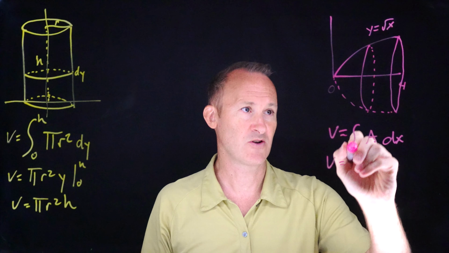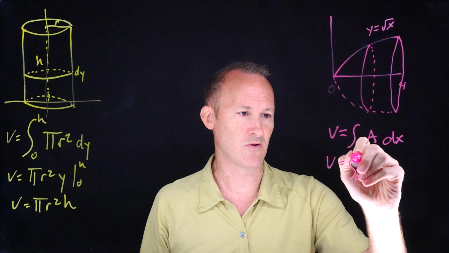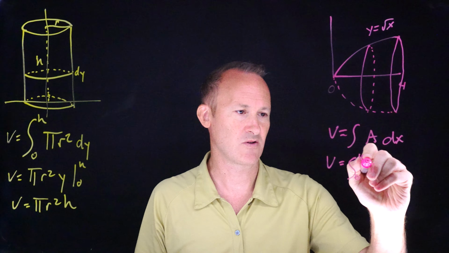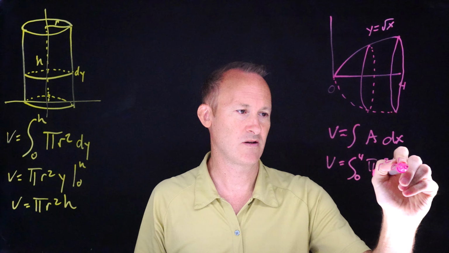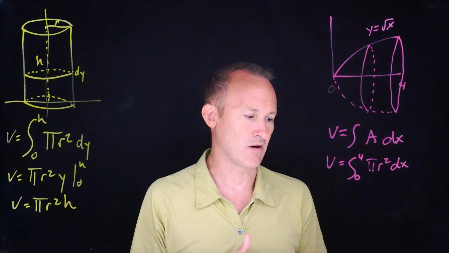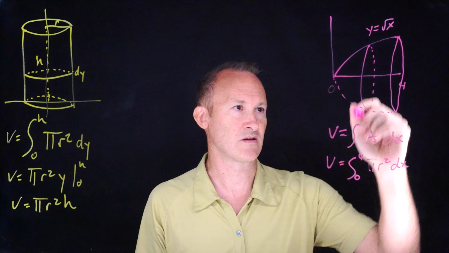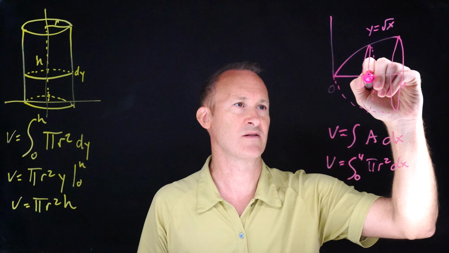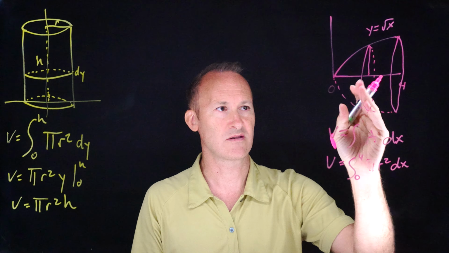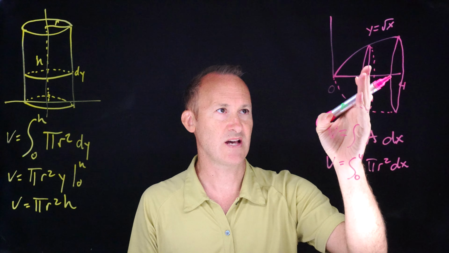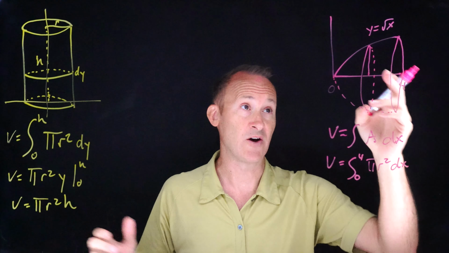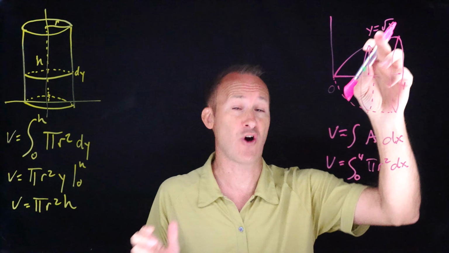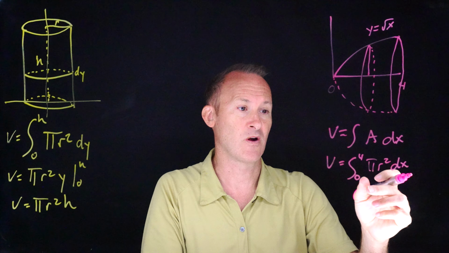The next question is, what is the actual area of, say, the arbitrary circle? We're going to be summing these circles from 0 to 4. A circle we know is pi r squared, so you can write that as pi r squared dx. So what is r? We need to find out what r is in this function. If we look at the radius, it simply goes from the x-axis to the y value. So all across this function, the radii are always the square root of x.